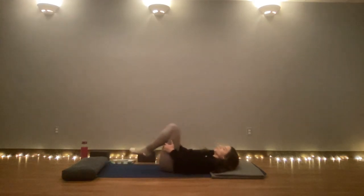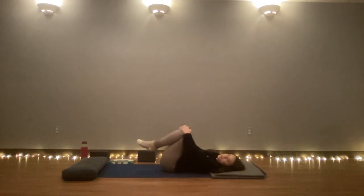Just going to come down to our back for our final two yin postures. We're just going to find a supine twist to each side. We'll start first by bringing the knees into the chest and just rocking yourself a little side to side, massaging your low back, the length of your spine.